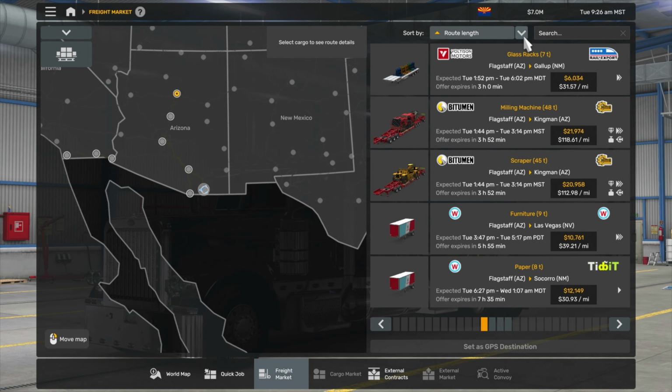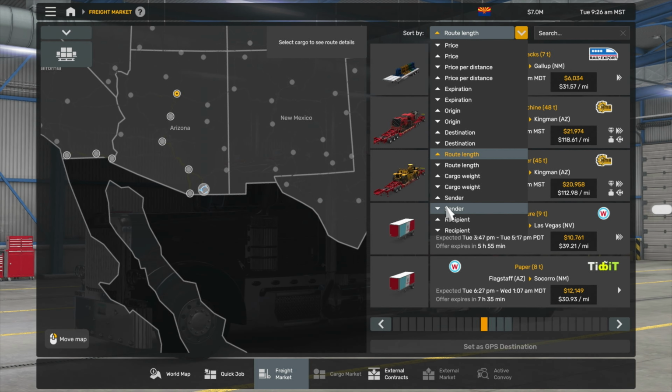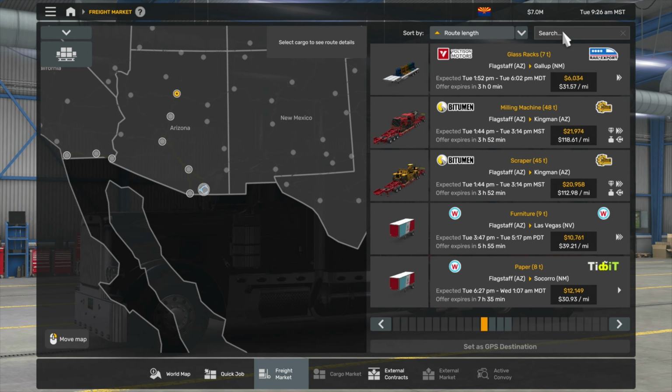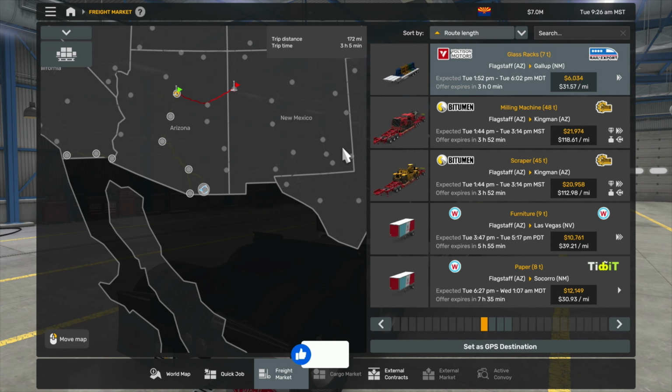And then over here, you've got your usual filters for choosing a job, from your price all the way down to recipient, etc. And then you've got your normal search stuff. So again, it's all basic stuff. It's the same, it's just that it looks slightly different.